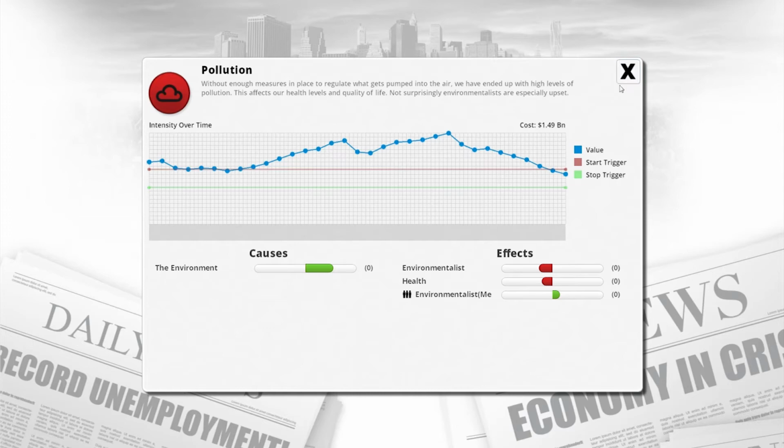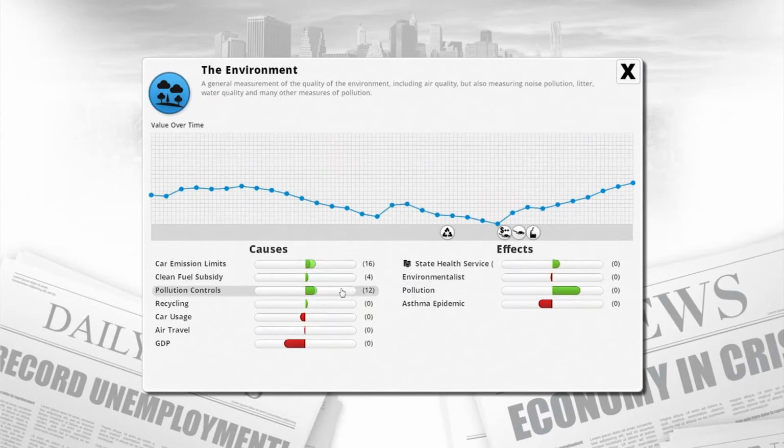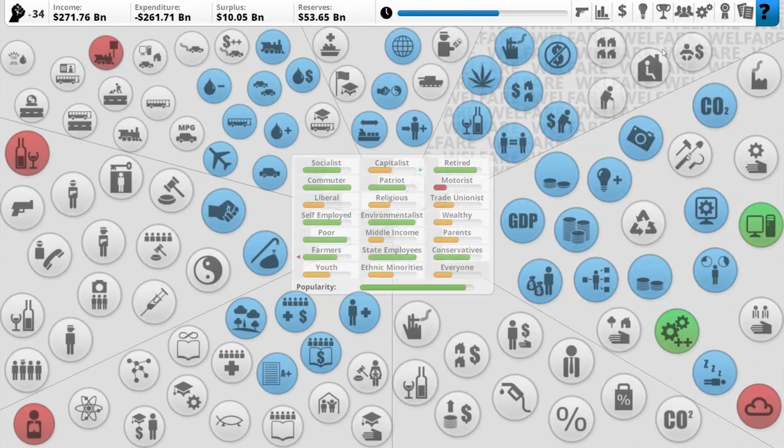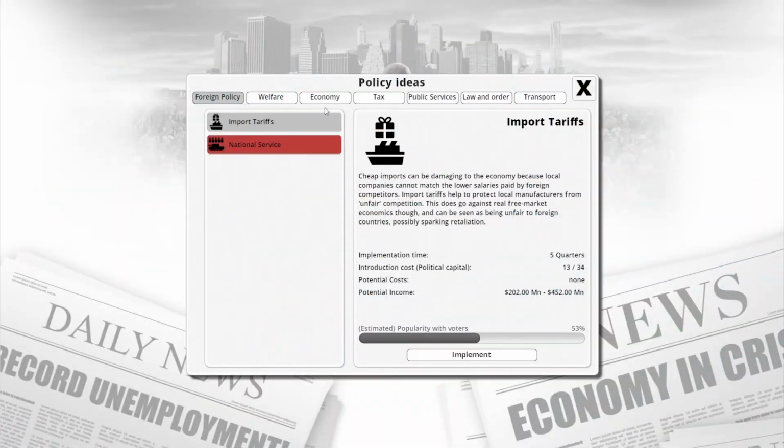Pollution is continually going down because of car emission limits and pollution controls that I put in place. So the environment is getting better.